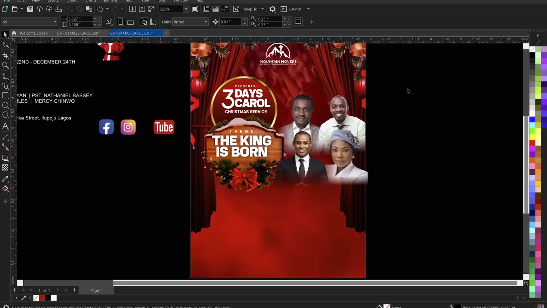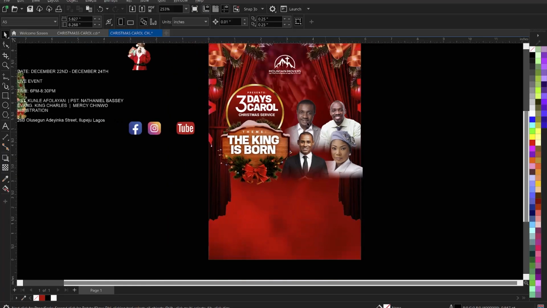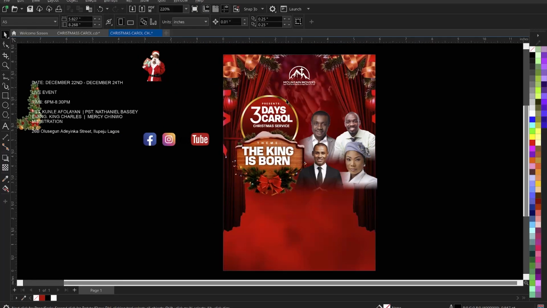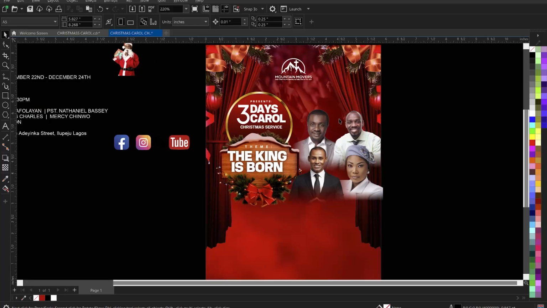So you see what we have right now. You now see that the color is also different from the background. So what are we going to do? We are going to blend the colors, apply a little red on the pictures to make sure that they blend with the background, right? So let's start from here.